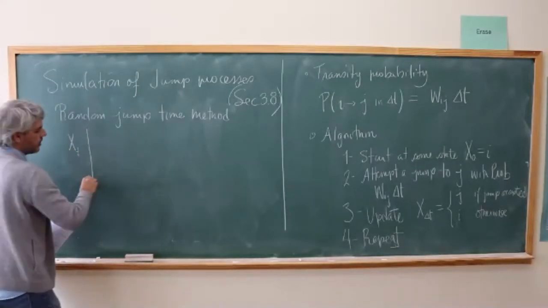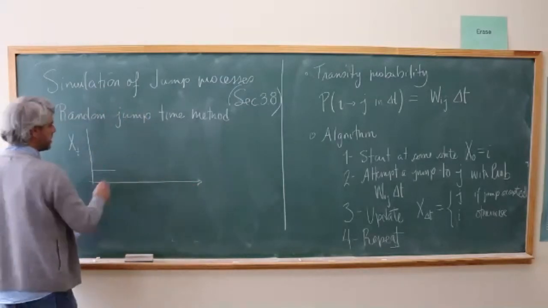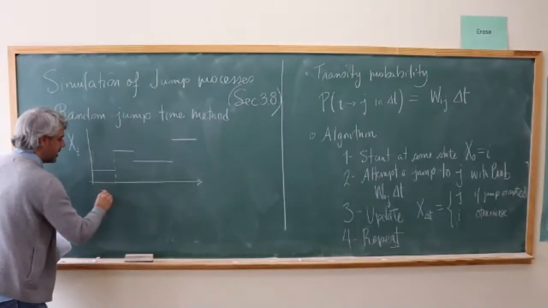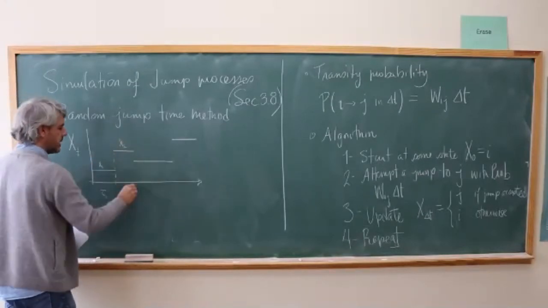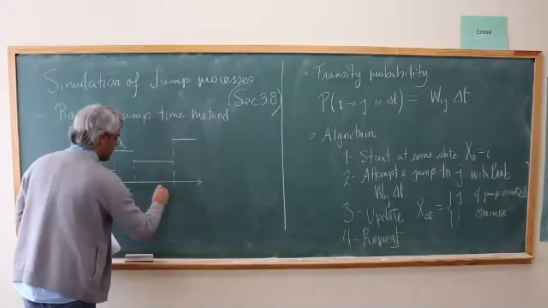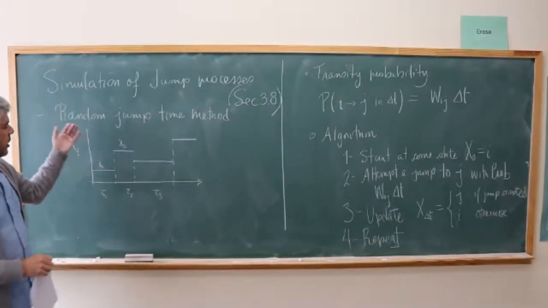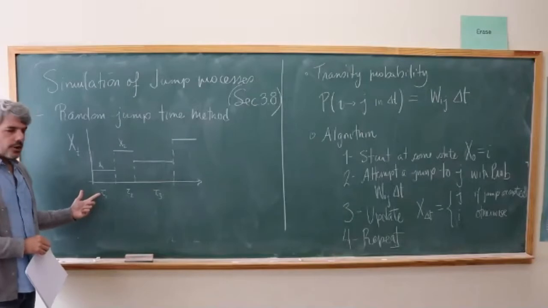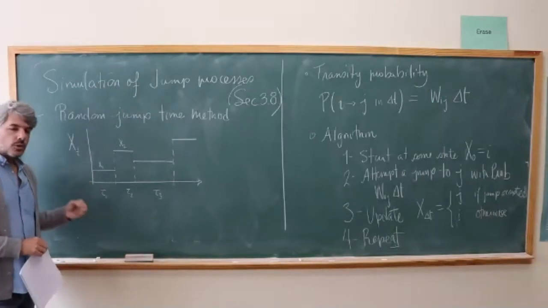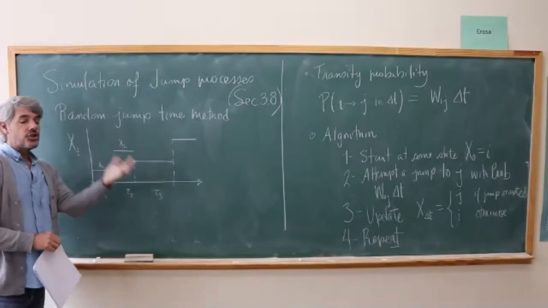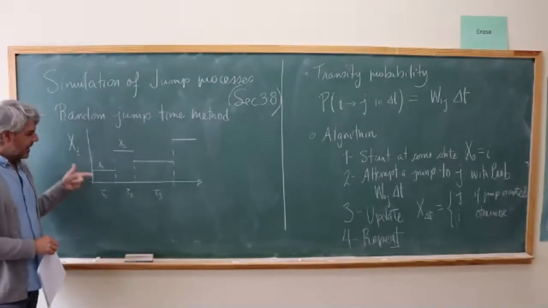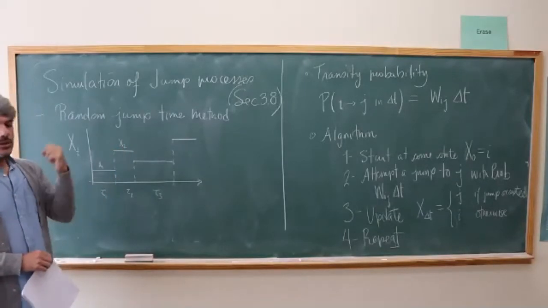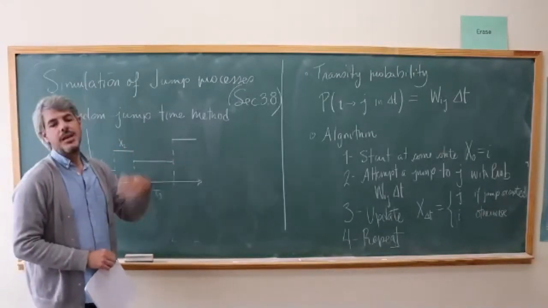Remember, a jump process is: you stay in some state, you jump into another state, and then it's a collection of staying in a given state for some random time and then going into another state and staying there for some random time, and so on. So a jump process is a collection of occupation times and the states that you occupy. We derived on Tuesday that the occupation time is an exponentially distributed random variable. So I start in one state, I generate an occupation time according to the exponential distribution, I stay in that state for that time, and then I choose another state at random according to the transition rates, I throw another occupation time, I stay in that state for that time, and I repeat.